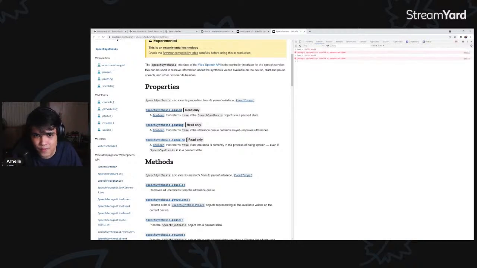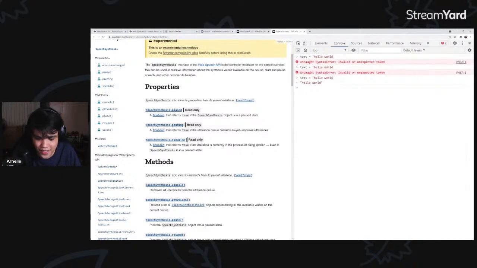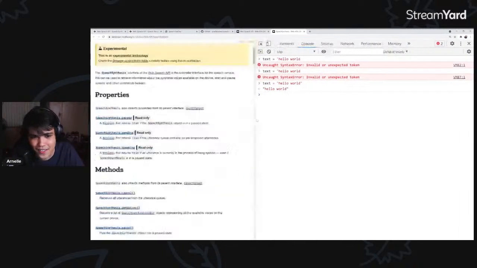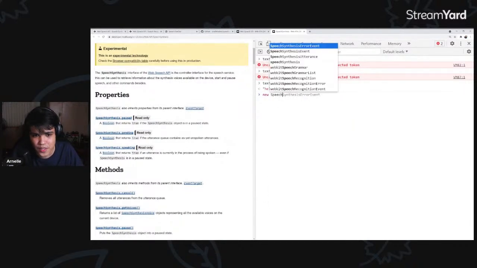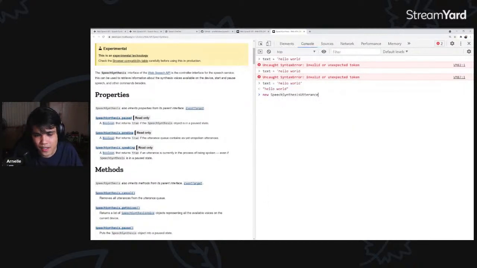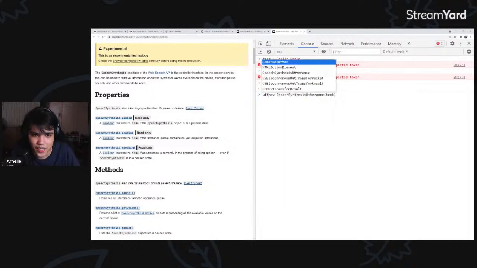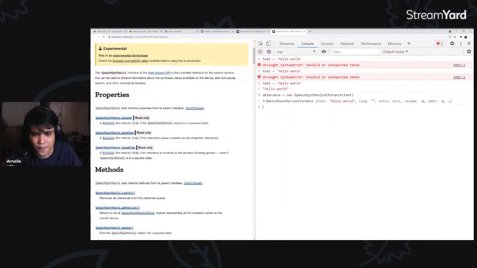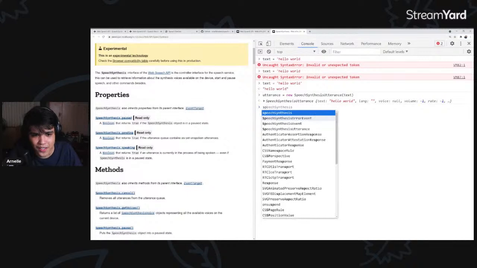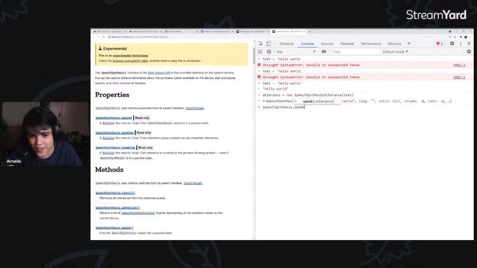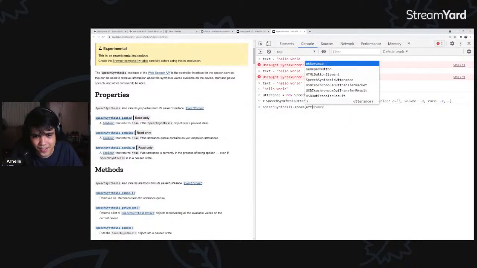Once we identify the text that we want to be spoken, we simply create a new SpeechSynthesisUtterance object and pass in the text that we want to be spoken. Let's store it in an utterance variable. Once we have that, we can easily call speechSynthesis.speak(utterance).